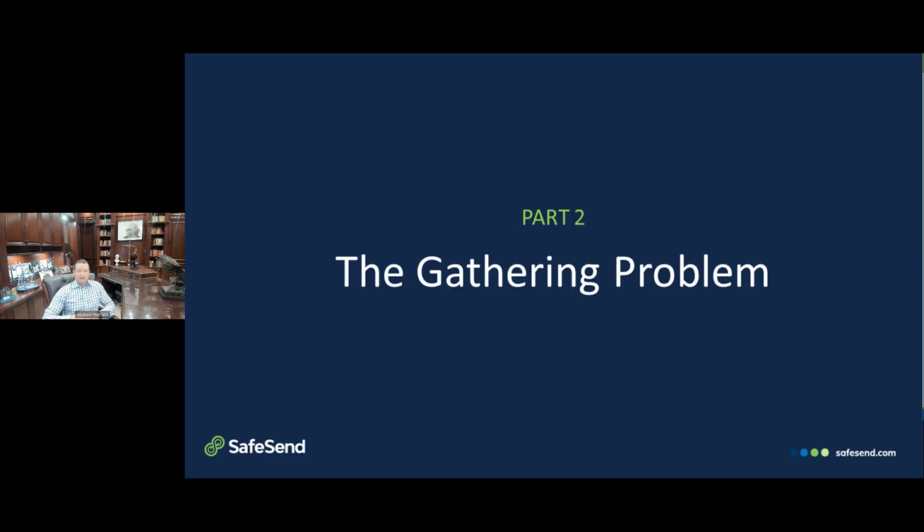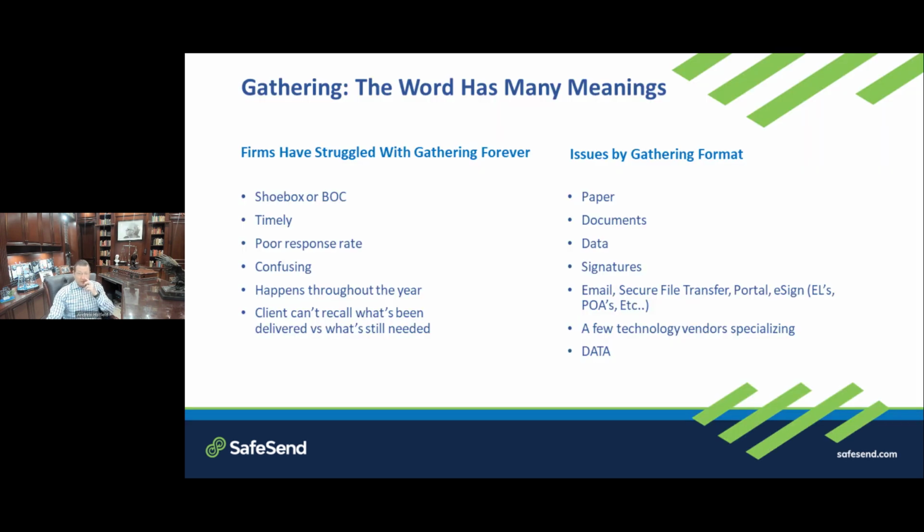All right. I think we're back on screen for part 2, the gathering problem. So let's move into the next section. Let's talk about the gathering problem. So to me, what does gathering mean? Well, it means a lot of things when I think about it. It has many meanings. So let's kind of define what we're talking about here for our purpose today.